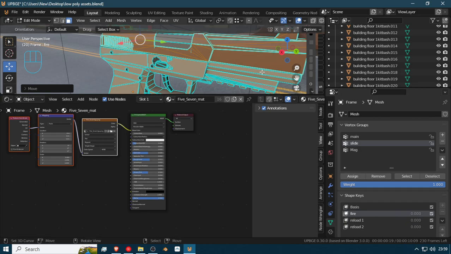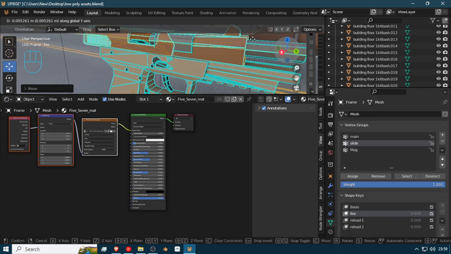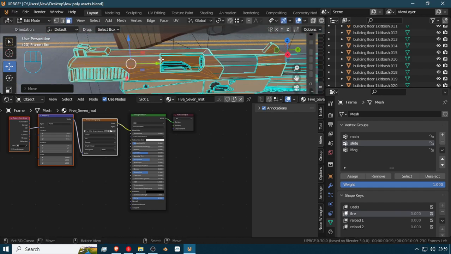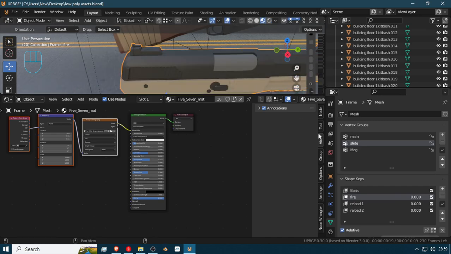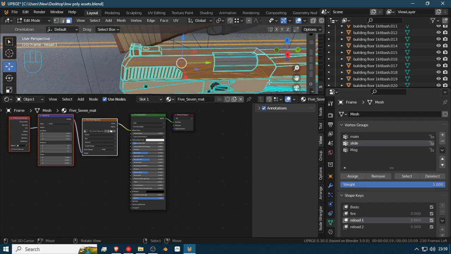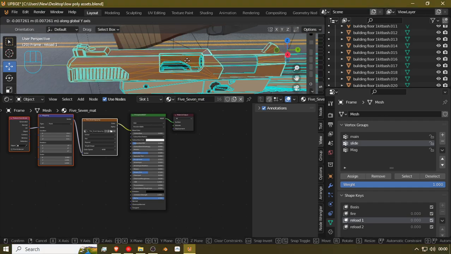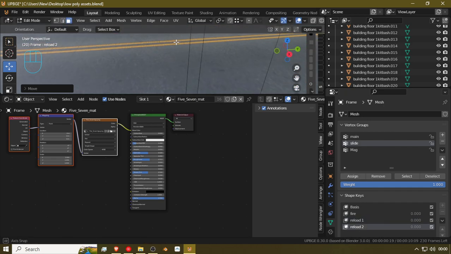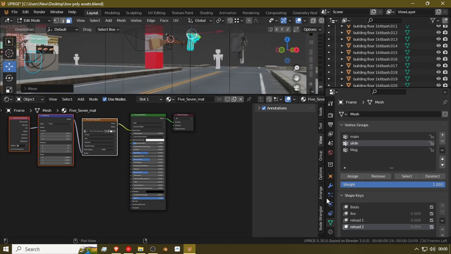So this is gonna be fire. There's the one I wanted to edit. That pulls back, bullet pops out, and the slide just goes back. Okay. So now I'm gonna go for reload. You can see it just pops back. So this is gonna pop back. And then this one is going to go with the mag. So hit A and select the mag.